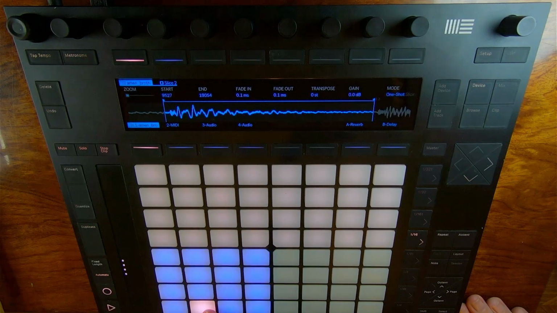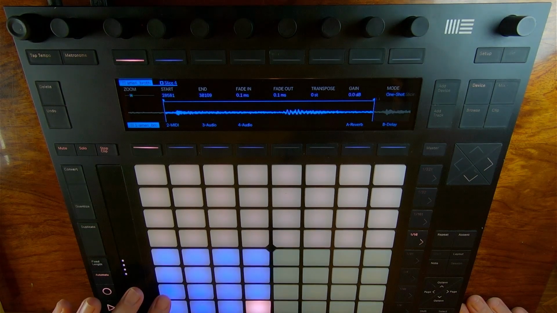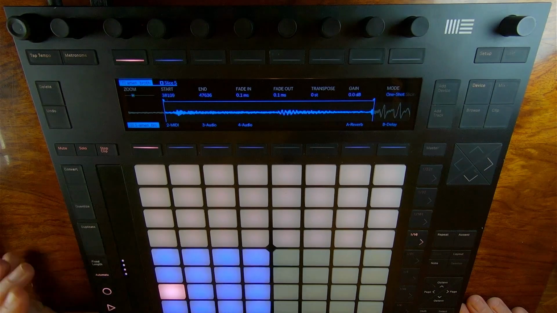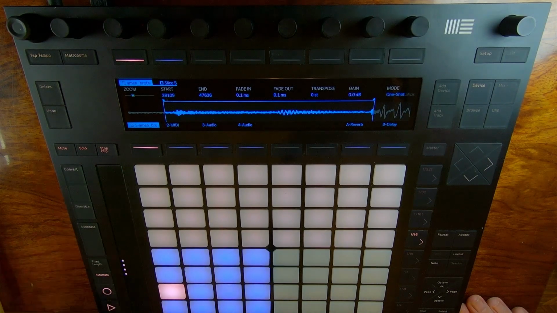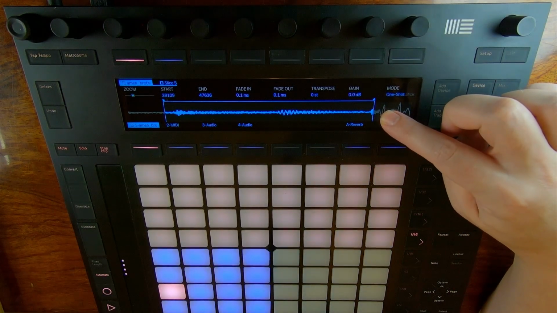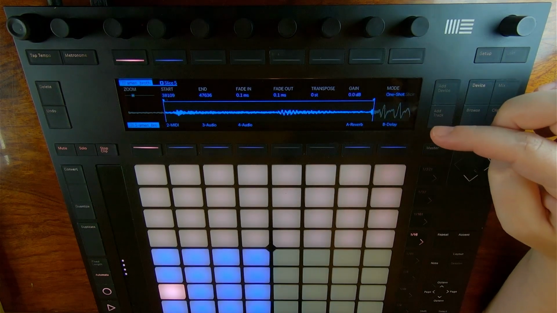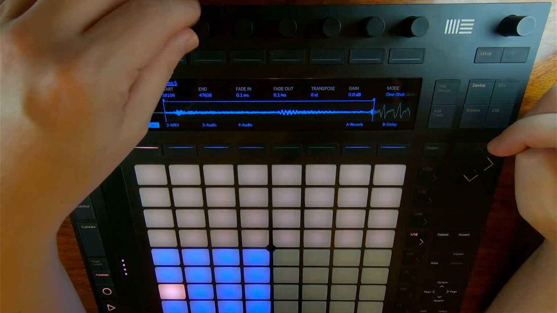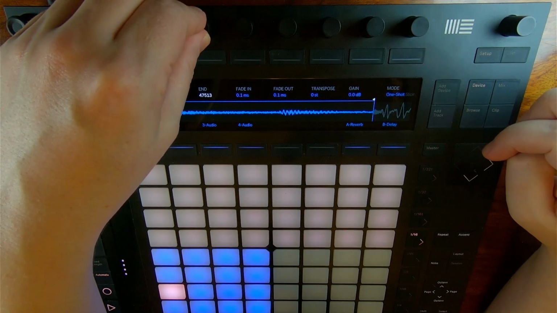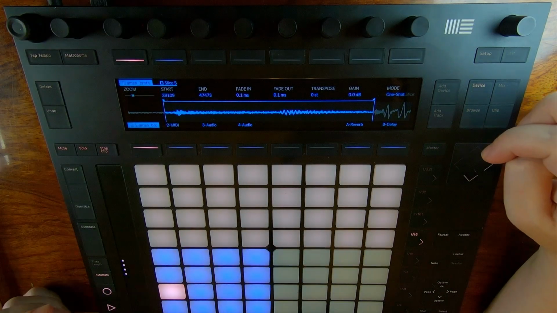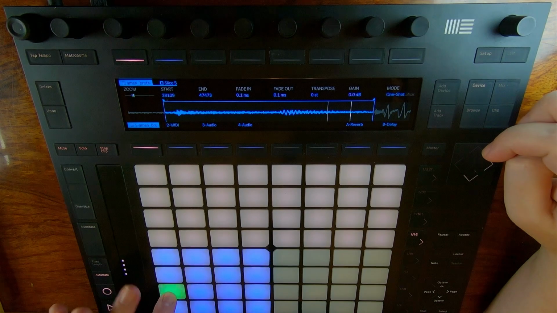And then what I do is just go through each slice, and I'm looking visually, but I'm also listening out for any slice that happens to have a sort of inaccurate start or end point. And in this case, you can see at the end of the slice, it's sort of bringing in the next kick, and you don't want that. So you just turn this end control just a little bit, take it to the left, and now it sounds a lot cleaner at the end of the slice.